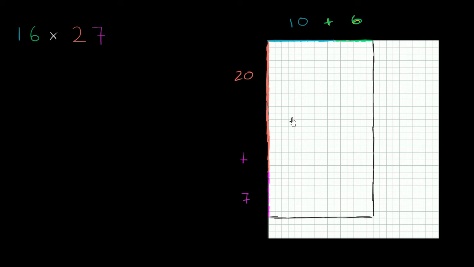Now, what we could do is break it up by parts, because it'll be easier to compute. And we can see what part of the area those different products represent. So we could figure out the areas of each of these sections. And then the area of the entire rectangle, which is going to be this product, is going to be the area of all of these rectangles combined.